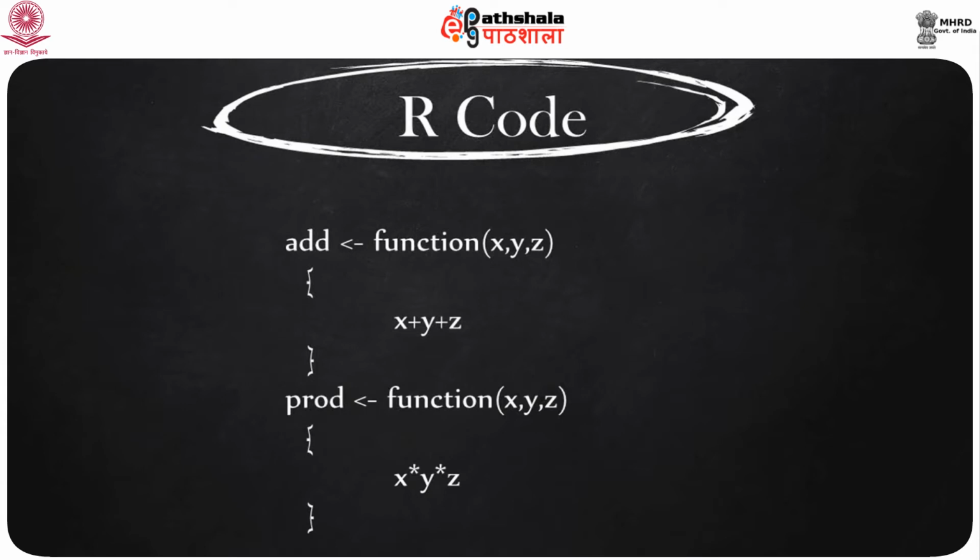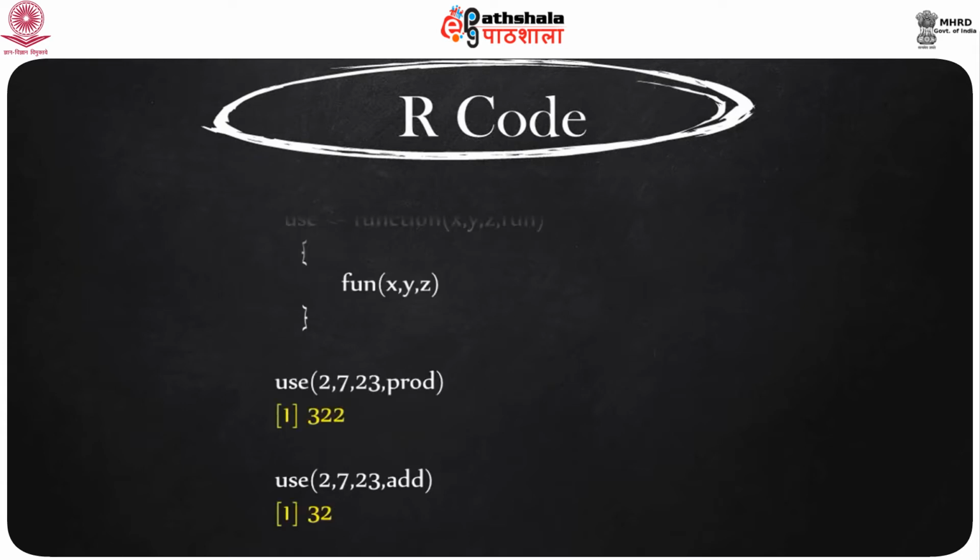Also, we are defining another function use, which takes a general function fun as argument along with others like x, y and z. This function fun can be anything. The use function will work in such a way that it will apply the function fun to the other arguments x, y and z and hence give the desired result.